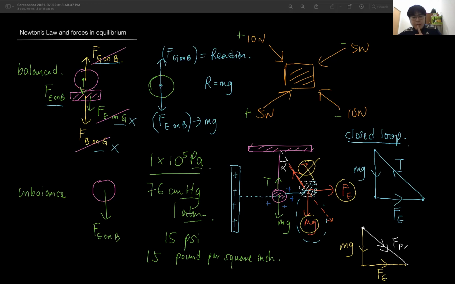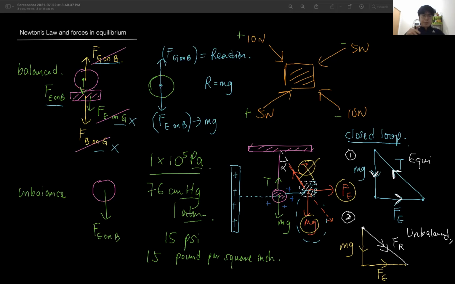This is Fr. What is the difference between diagram number 2 and diagram number 1? Diagram number 1, there is no resultant force. In this one, you can see the arrows are all pointing in line with each other. Not even one arrow is going against another. In the second, this arrow is going against these two because this is the resultant. So two very different diagrams. First one, equilibrium. Second one, unbalanced, not equilibrium.